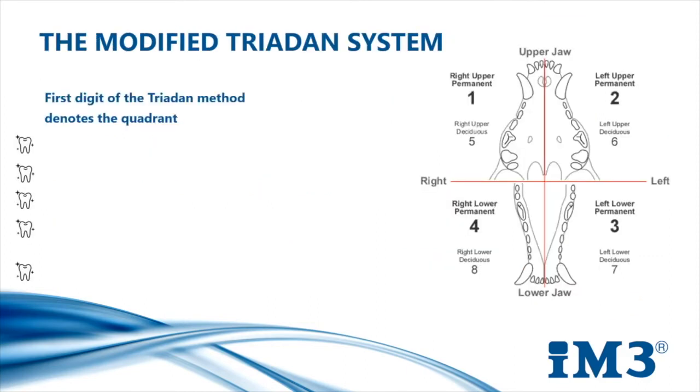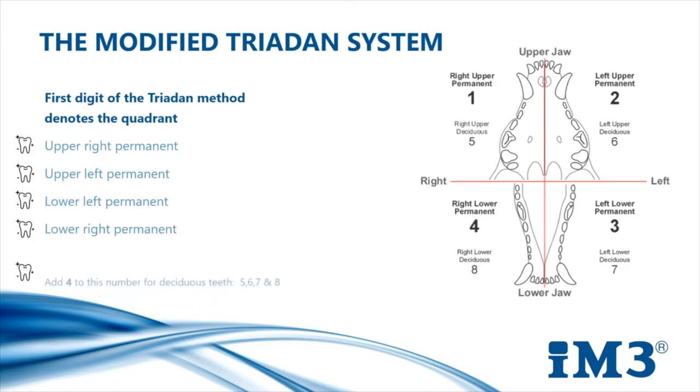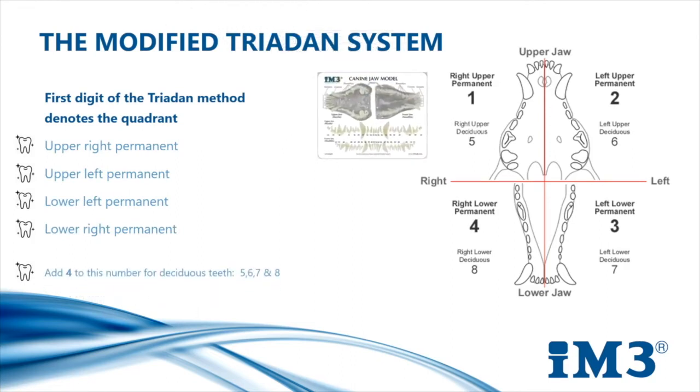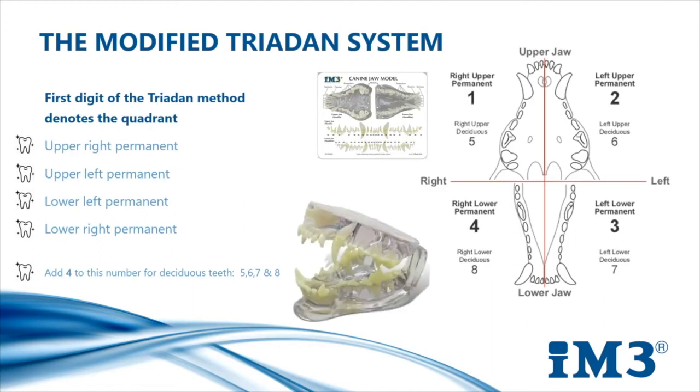One of the methods we use when completing a dental chart is to use a modified Triadan system. The modified Triadan system provides a constant method of numbering across different animal species, and it's been adapted from human dentistry. Sometimes, though, we might identify teeth by their quadrants, for example, the left or the right mandible or maxilla, and then we refer to our incisors, canines, premolars and molars separately. Our numbering systems provide a basis of accurate charting and clinical record keeping.